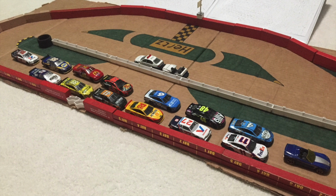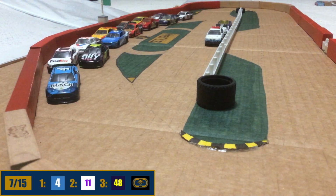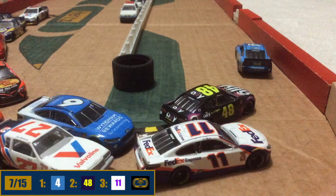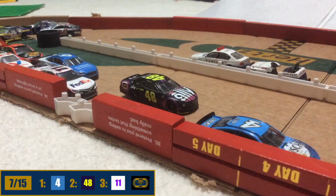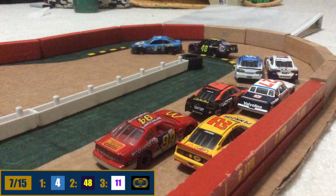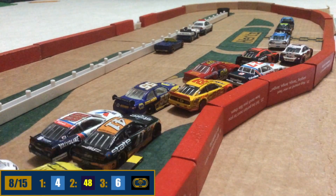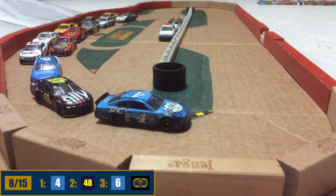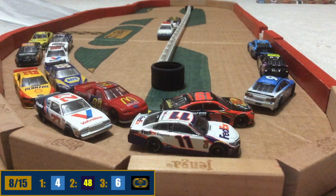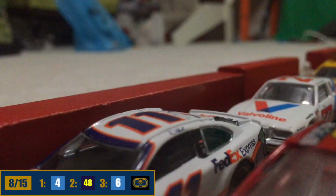And now the cars are finally ready to get back under green. As the pace car's off, and here we go. Once again, Kevin Harvick leads them off the line. Jimmy Johnson's going to get around that inside. Denny Hamlin's stuck in the horrible outside groove, so that means Matt Kenseth is going to go around him for 3rd. As now Kevin Harvick and Jimmy Johnson, who will retire after 2020 from the Monster Energy NASCAR Cup Series, is trying to race hard today to prove that he can still win. As he's behind Kevin Harvick, and now we go on board with Michael Waltrip.